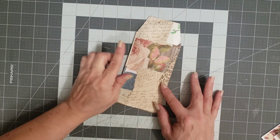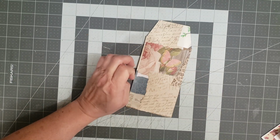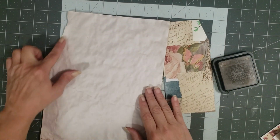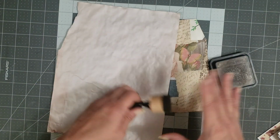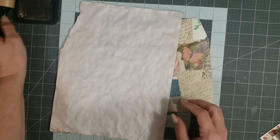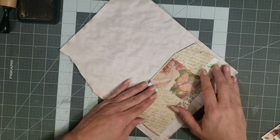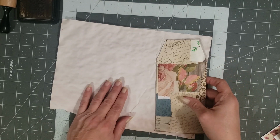But before I do that, I think I want to back this with avocado dyed paper. So hang on, let me grab it. Okay. So all my pieces of paper that I dye, like my color dyed paper or the avocado or the coffee dyed, if they get ripped or something during the process, then I can use that to back my tags with. So that's what we're going to do here.